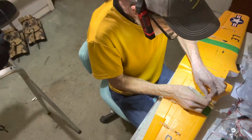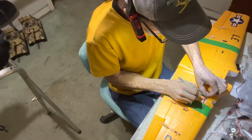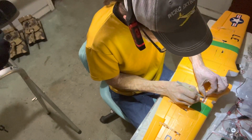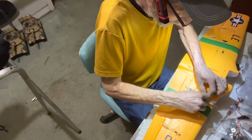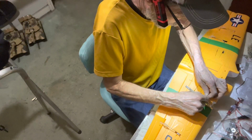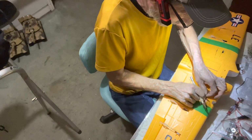Take my hobby knife and very gently try to strip a little area off of it there. Remember, this wire is just nothing. It's a string of hair. Okay, so just be careful. Now, if you cut it, you know it ain't the end of the world. But this is the way that I join them up.